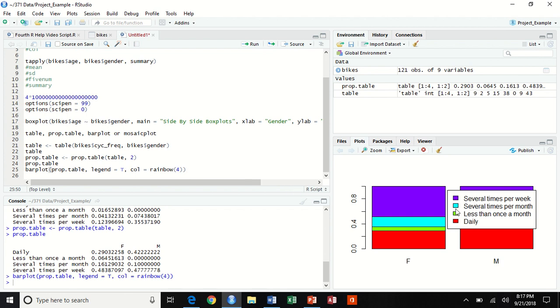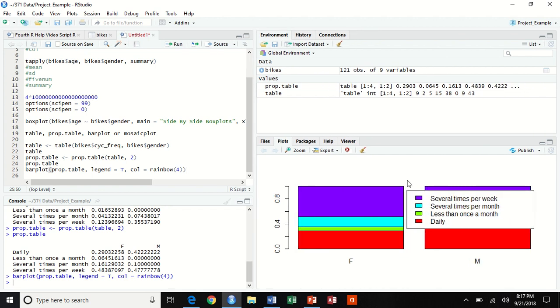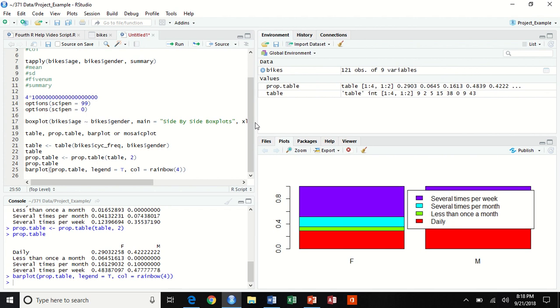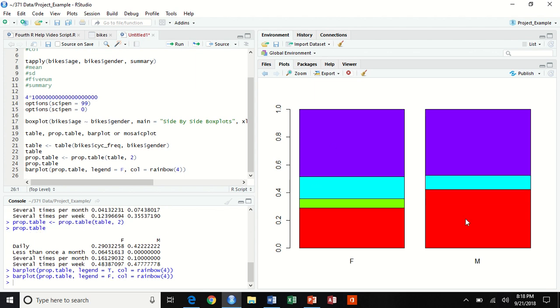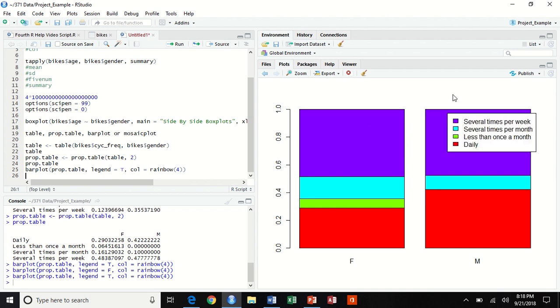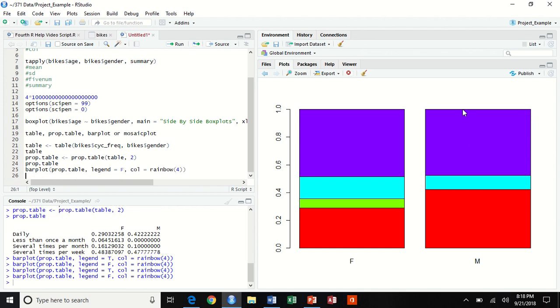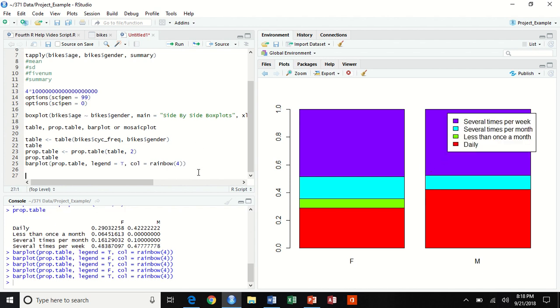Legend equals true puts this here. And as you can see, we've run into a problem. We cannot see the bar because the legend is right on top of it. So to fix this, you can say that's how to make it bigger. But if you say legend equals false, it will disappear. So you can use this. For the purposes of your project, you can put it true, but if it's covering your data, I would put it as false, just changing the T to an F, and then taking a screenshot, and then taking another screenshot of the key to put in your PowerPoint.